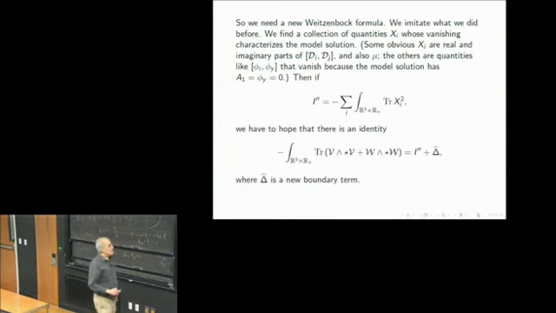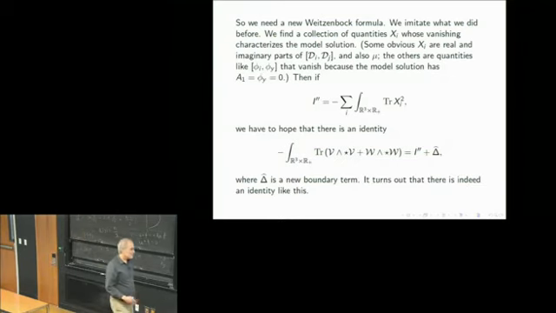So you define I double prime to be the sum of squares of all the quantities whose vanishing characterizes the model solution. And now, what we need to be true is that the sum of squares of the equations we're really studying equals I double prime plus a new boundary term, meaning you should be able to prove yet another crazy-looking identity by integrating by parts. But, of course, it's true.